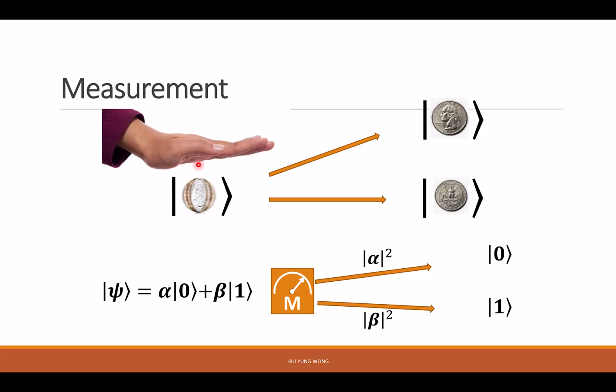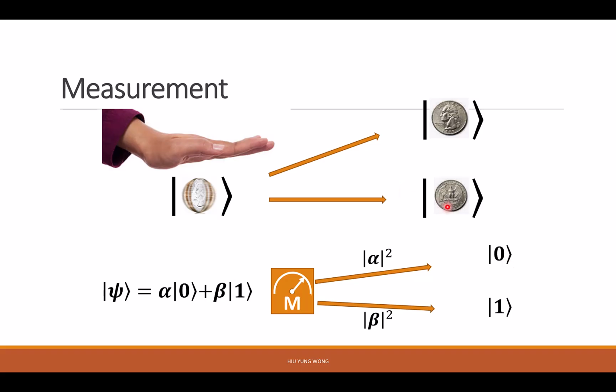Okay? That's why people say if you don't look at the moon, it's not there. The moon is there because when you look at it, the wave function collapses. If the moon were a quantum object, it would be everywhere in the world, even at your home, except that it has a super low probability of being at your home, right? But it is not a quantum object because it's macroscopic. But the point is that we will collapse randomly, like when you stop a coin at either head or tail.